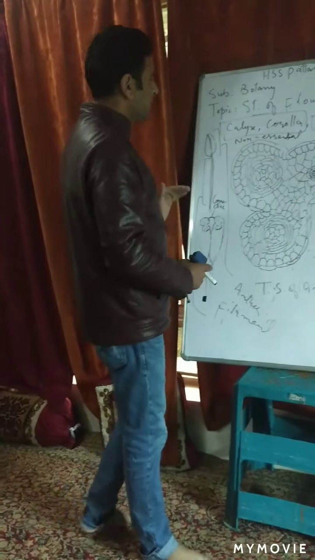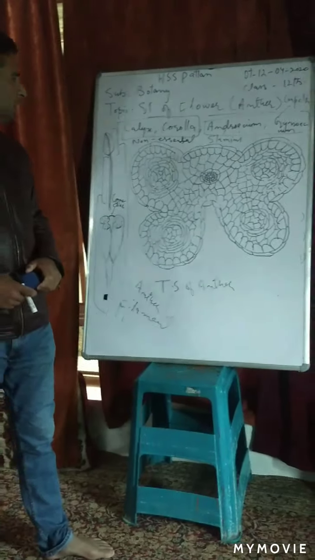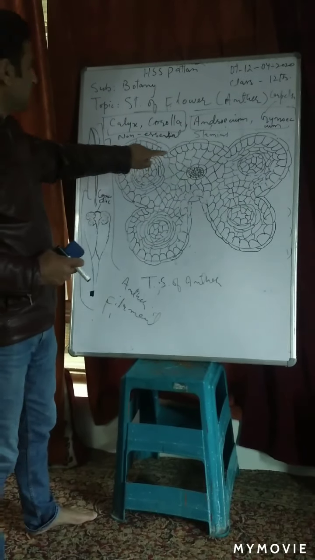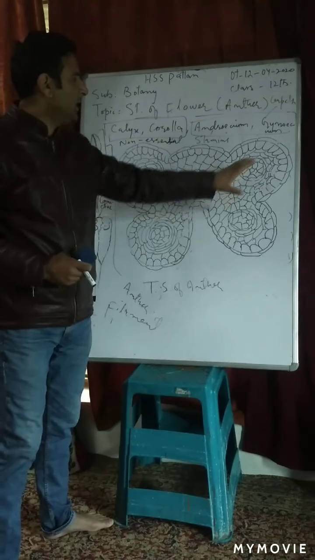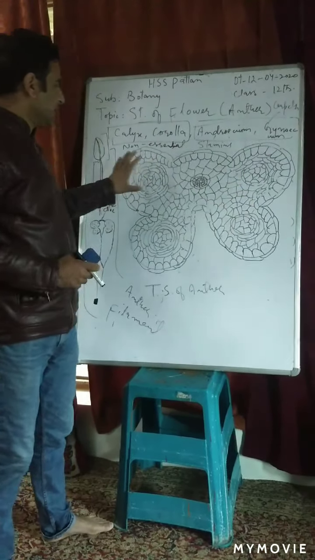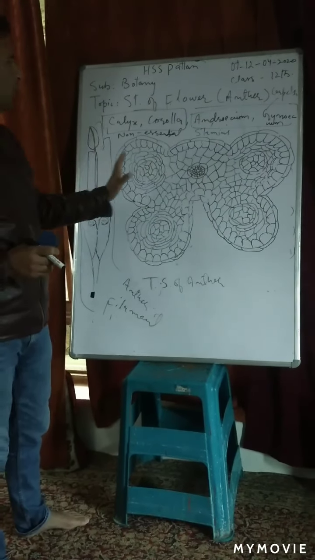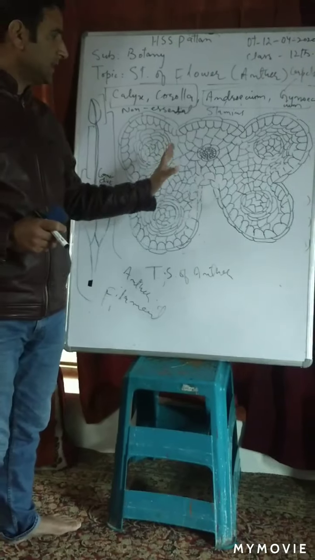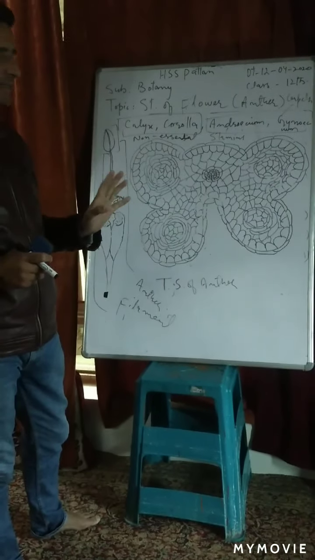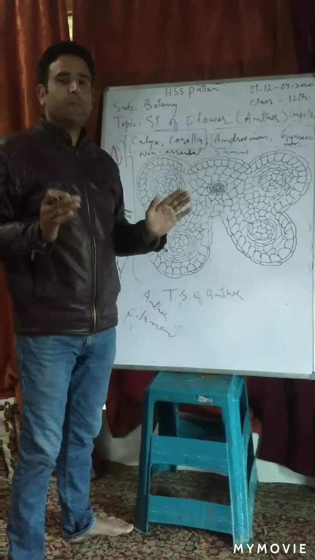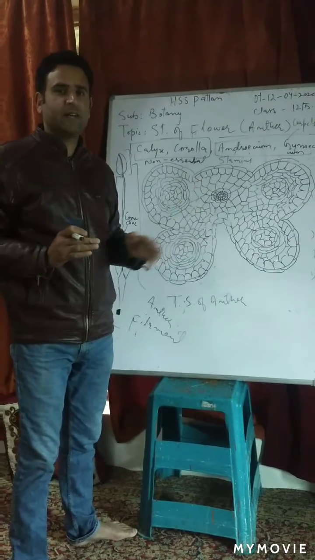As far as the transverse section of this anther is concerned, it is shown here on your whiteboard. The first layer is present on the outside and is common to all the 4 pollen sacs. Let me first make you aware that this bilobed, dithecous anther has 4 pollen chambers or pollen sacs, which are first called microsporangia in earlier development.